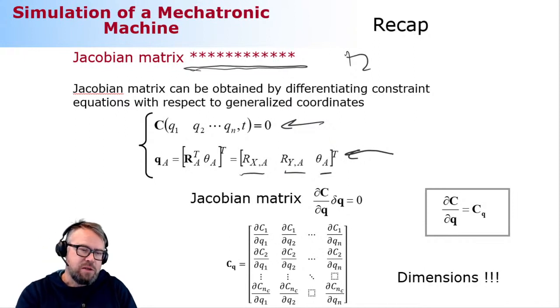Okay. So the whole thing about the Jacobian matrix is using this partial operation. So it's partial C, partial Q. An unbelievable amount of partial operations, but you just compute it mechanically. So that's what it is. Not too difficult.